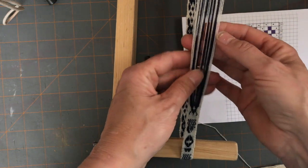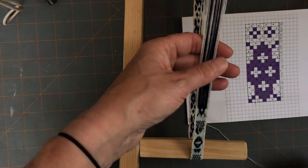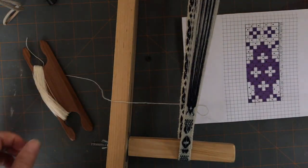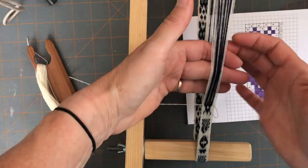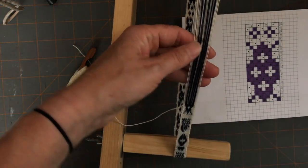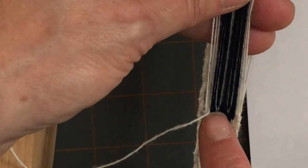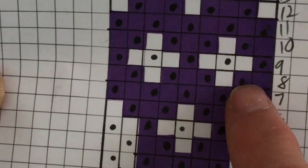That goes there. There we go. And then I can throw my shuttle. Sometimes it doesn't look quite right when you have them in your hand, but then when you throw your shuttle, you can see, let's get in close. You can see that there's two little white dots right there, and that's what I wanted to create in my pattern, these two little white dots right there.